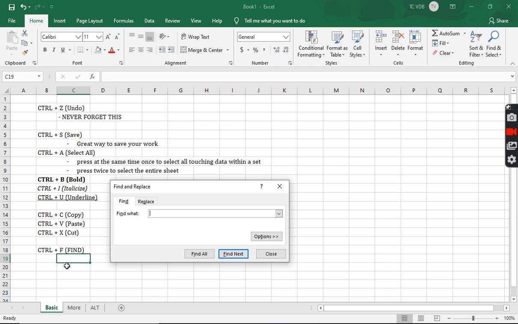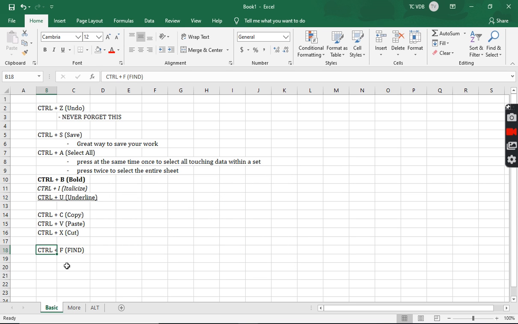And Control F helps you find. This is good because you just type in a word. So if I do find, look, it found the cell where find was. This isn't only good for Microsoft products, but even on a web browser. So say you're looking at an article and you're trying to find a keyword. If you do Control F, the browser will support that, and then you just type the word and it'll highlight it for you within that page. So I think that's a really good trick to know.